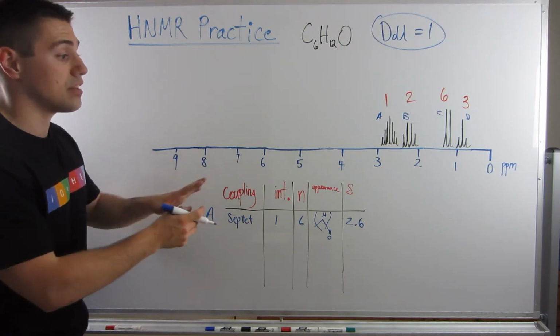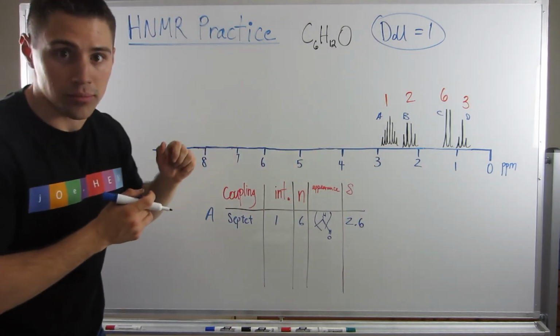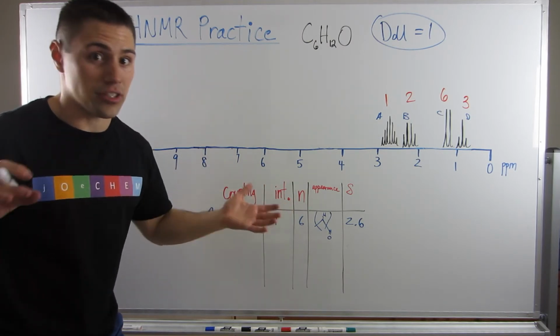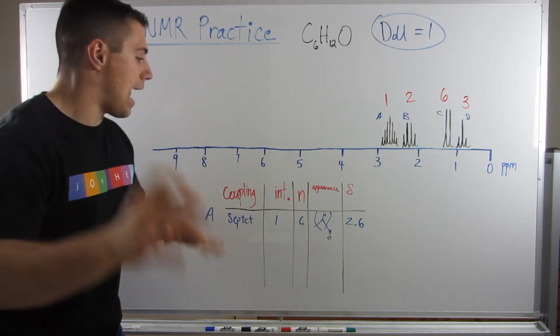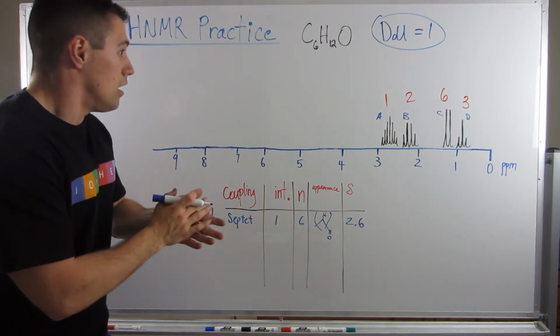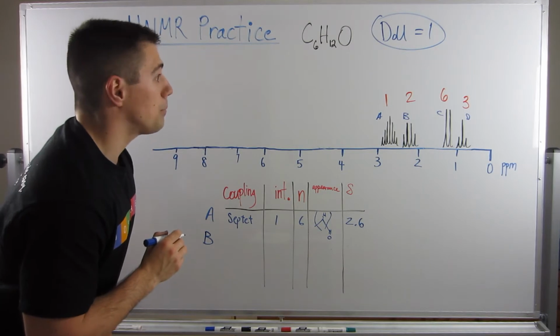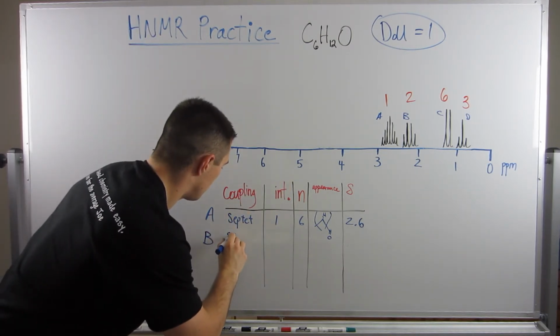That's in the realm of possibility. And you get that from a chemical shift chart that you should have pretty much on you at all times, never leaving your house without it. Just kidding, don't do that. Anyways, bad jokes aside, let's go on to B. So coupling, looks like we have a quartet.